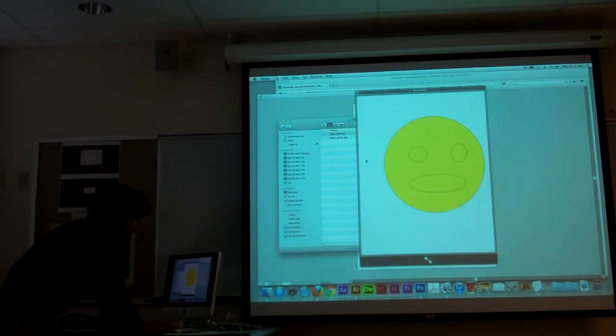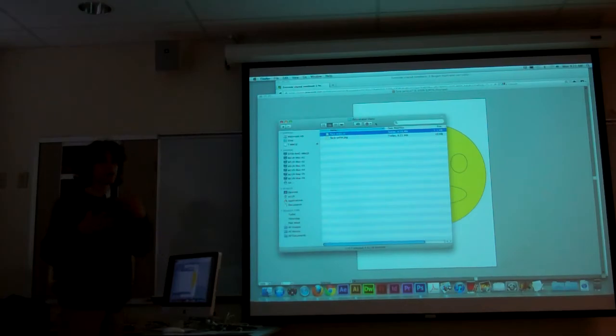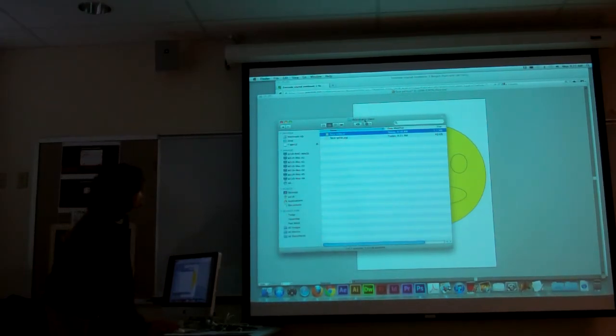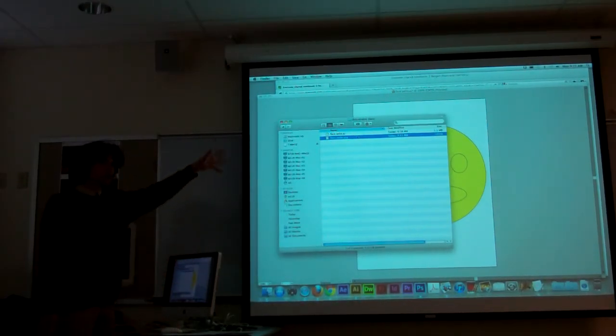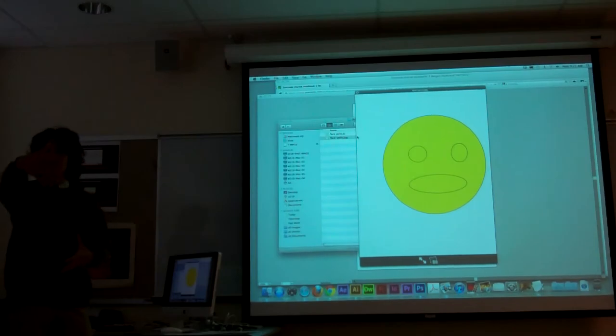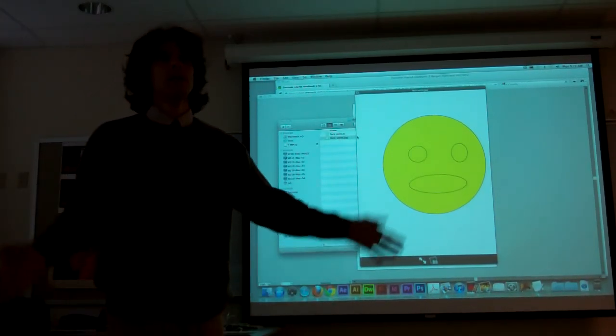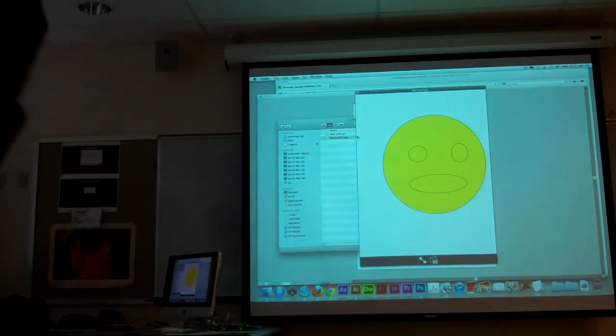And you can preview the JPEG or an Illustrator file here with Quick View. Does everybody know about Quick View? It's a tangent, sorry. On Macintosh computers, you just select any file in Finder. Finder's like Windows Explorer. And then you press the space bar and you get a quick view. It's a nice way to just pop open files. Okay? So those are the two file types you want to know about this semester.